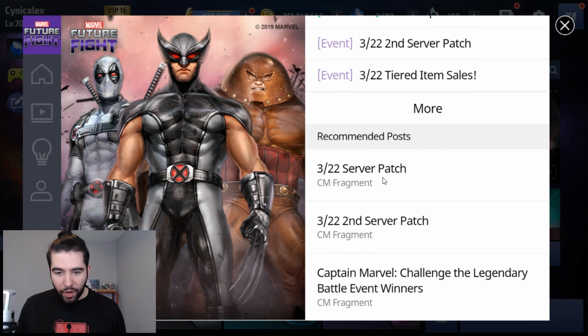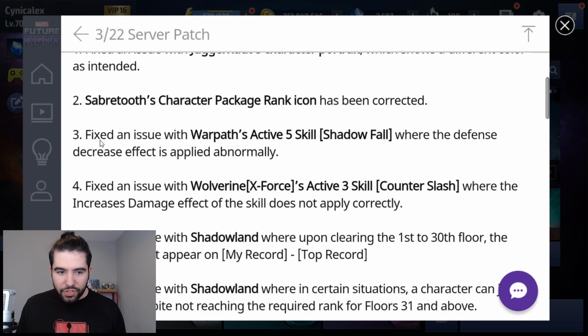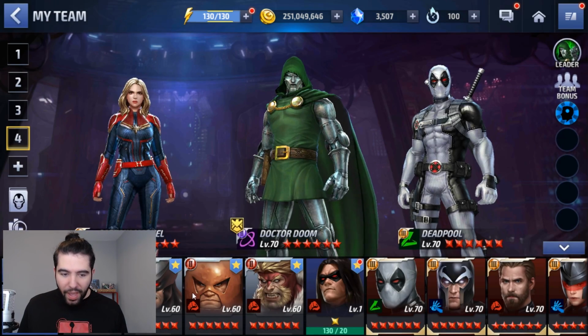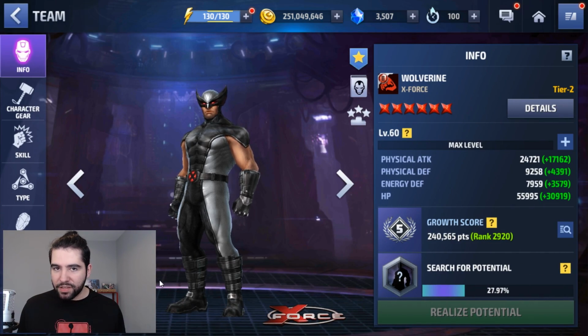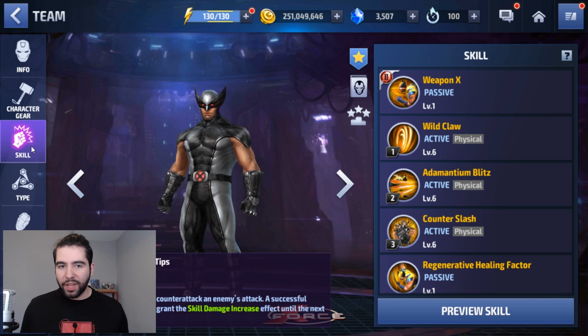But just so you guys are aware here, if you go to the server patch, and I know the game sound just disappeared, you can see here, fixed an issue with Wolverine's X-Force third skill where the increased damage effect did not apply correctly. So his uniform has already been, in a way, patched because it wasn't functioning as normal. But what are you getting if you get this X-Force uniform?